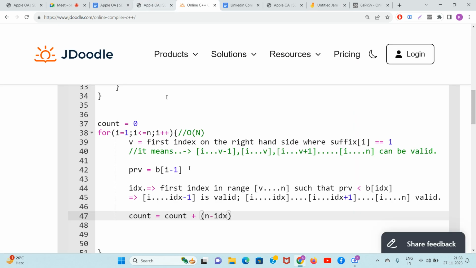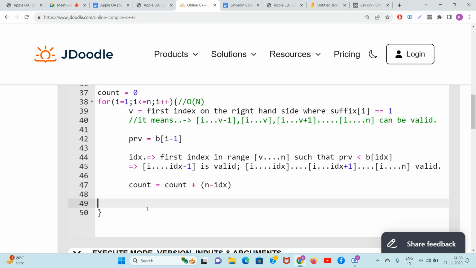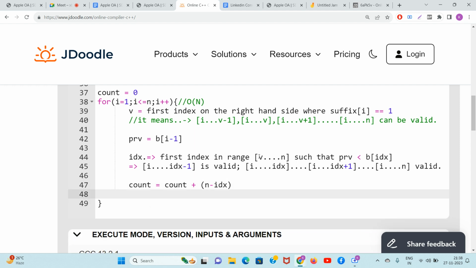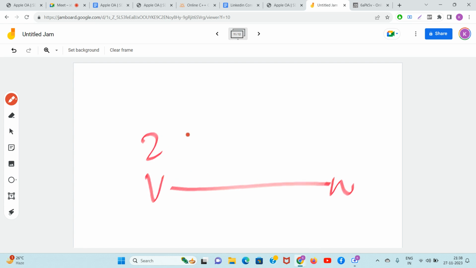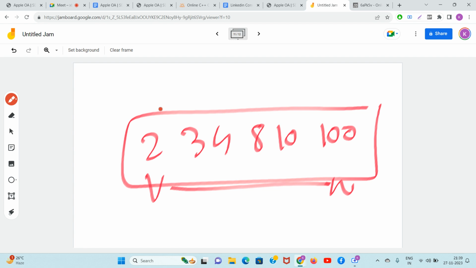Okay. So now, the main thing is, I did not discuss. Guys, can you tell me how can you find in a given range of sorted numbers from V to N? You know that. Do you know the basic binary search, guys? Tell me yes or no in the chat. This is your V index, and this is going till N. The numbers are like this: 100. Here, someone is telling you, tell me the first index where the number is greater than say 10.